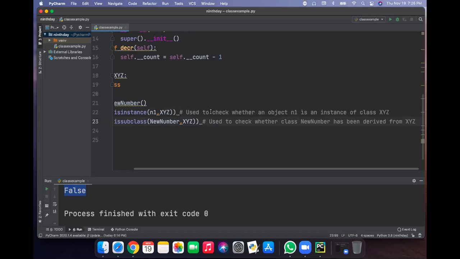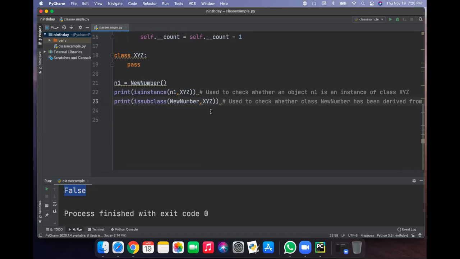If it is derived from xyz, then it returns true. If it is not derived from xyz, it returns false.